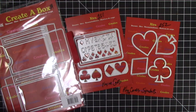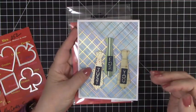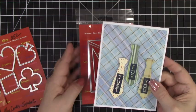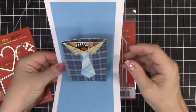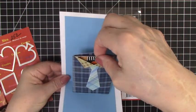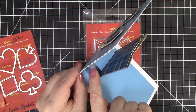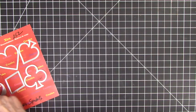Another holiday we're celebrating this summer is Father's Day, and I created this pop-up card for my husband. The ties in this Give a Gift Card shirt man are perfect for Father's Day, and I put just for you, and then look at what pops up. It is a shirt and tie gift card holder, and I put a gift card in there for his favorite restaurant. I made a simple pop-up, and I'm going to show you how to do that in the next card that we're going to create.